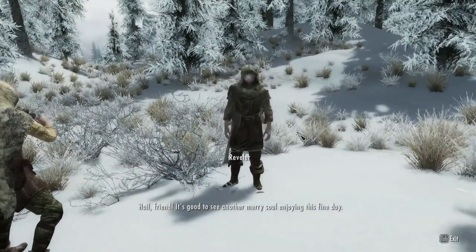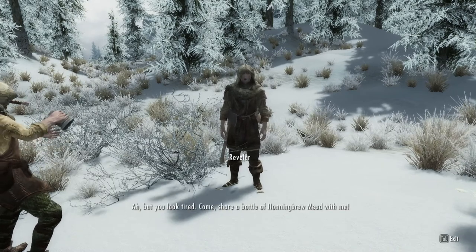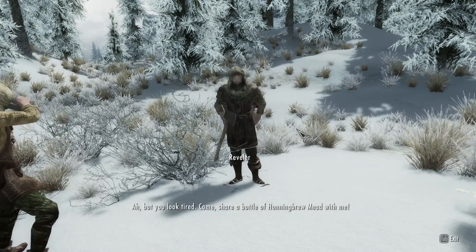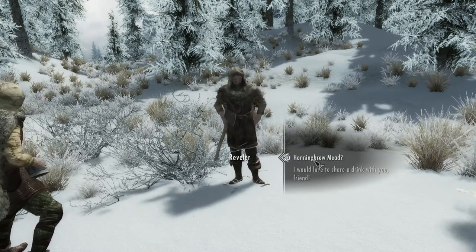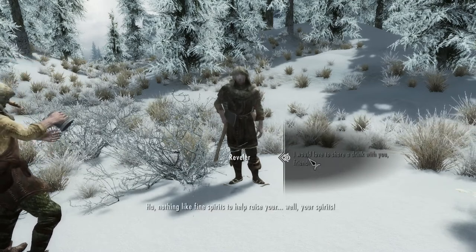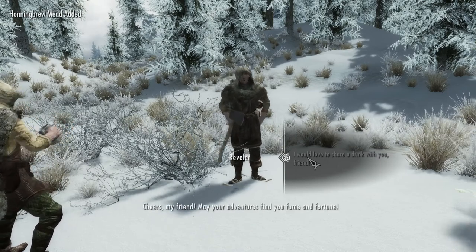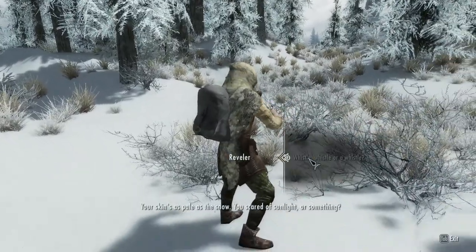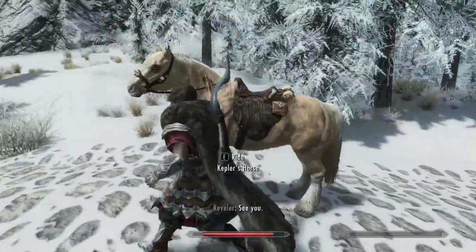Hail, friend. It's good to see another merry soul enjoying this fine day. Ah, but you look tired. Come, share a bottle of hunting brew mead with me. Hey, you guys might want to move along. There's a giant that's about to come over here. Your spirits. Cheers, my friend. May your adventures find you fame and hopefully fortune. Your skin's as pale as the snow. You scared of sunlight or something? I am scared of sunlight. See ya.